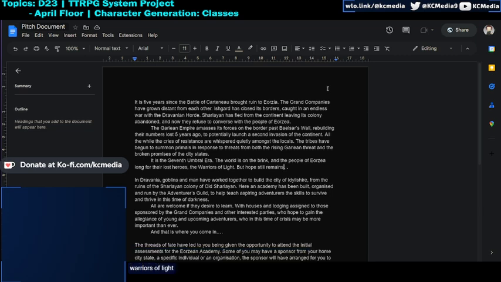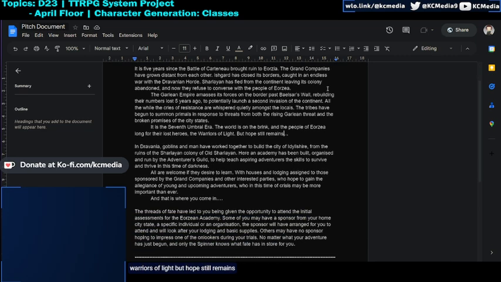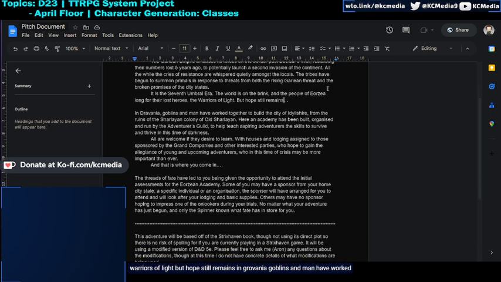But hope still remains. In Dravania, goblins and man have worked together to build the city of Idyllshire. From the ruins of the Sharlayan colony of Old Sharlayan, an academy has been built. Organized and run by the Adventurers' Guild to help teach aspiring adventurers the skills they need to survive and thrive in this time of darkness.